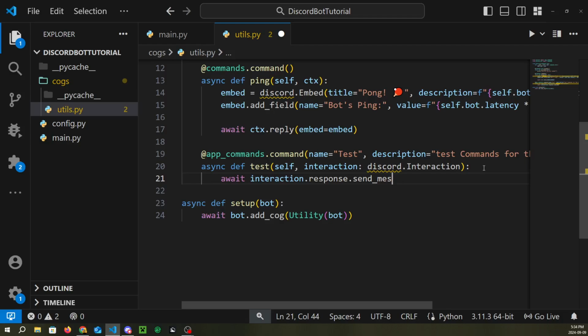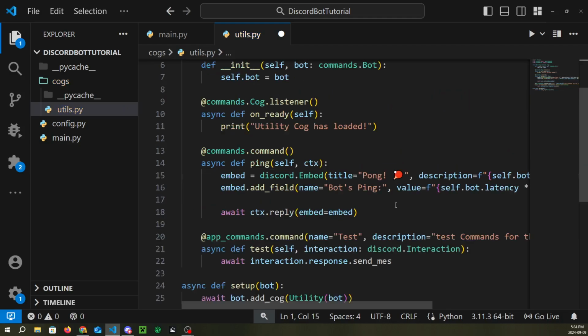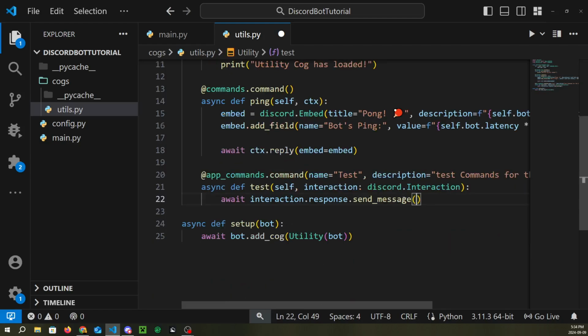Oh my, wow, I'm a mess today. Import discord. Now we can go back down. It's gonna make our life easier. Everything's blue. Now we could do interaction.response.send_message, and we're going to do parentheses.